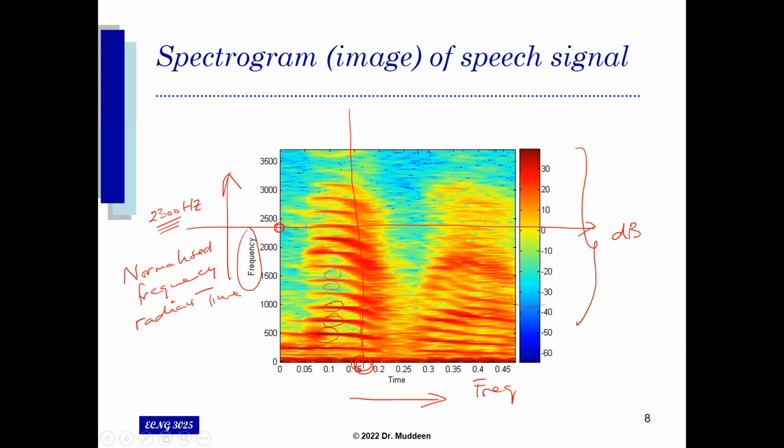Because you're not telling it a sampling frequency, it will just normalize everything in terms of radians, and you will have to divide that by your sampling frequency. Of course, you remember omega is equal to omega Ts, or 2 pi F over Fs. So if you don't give it this, it will plot this instead, and you have to do the manual calculation to get it into Hertz.